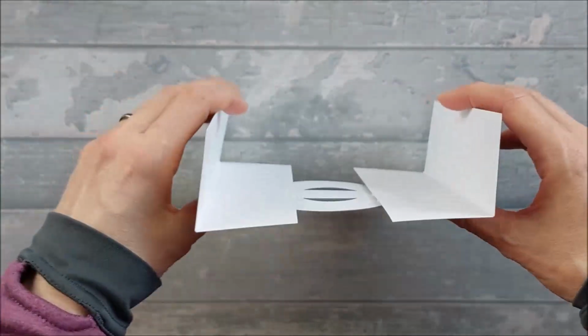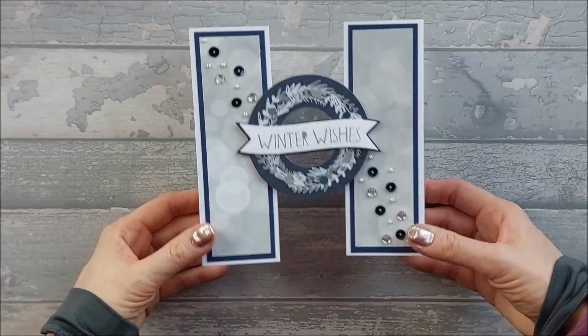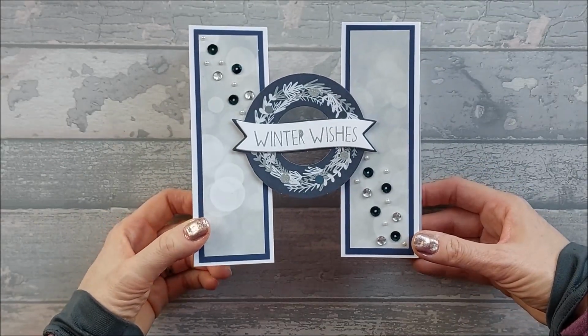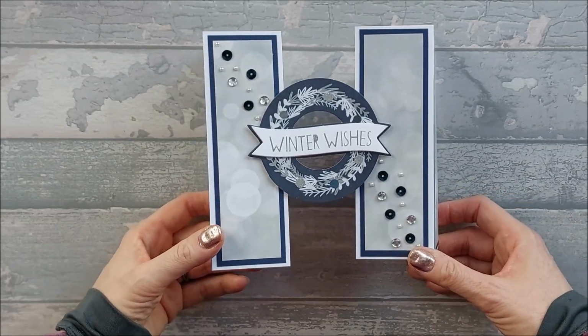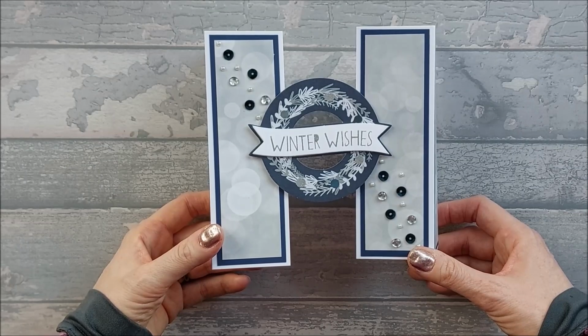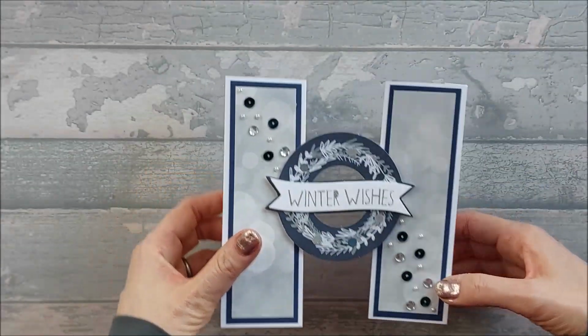So I'm going to show you how I made this one, and then I will take you through the measurements and the score measurements for the other two 5x7 versions as well. So I'll show you those at the end, but we're going to do the 6x6 first and then we'll move on to the other two.